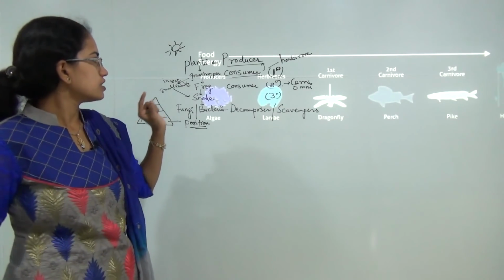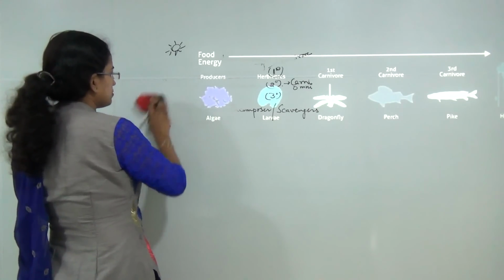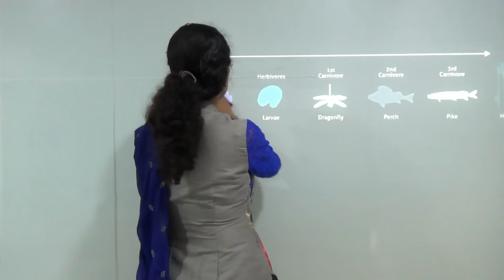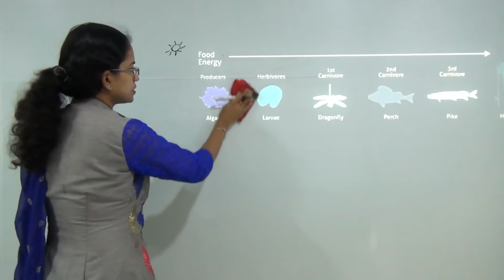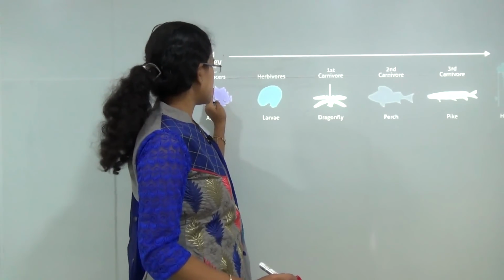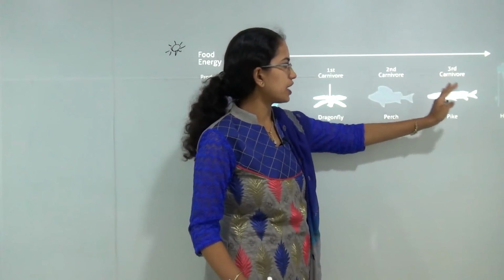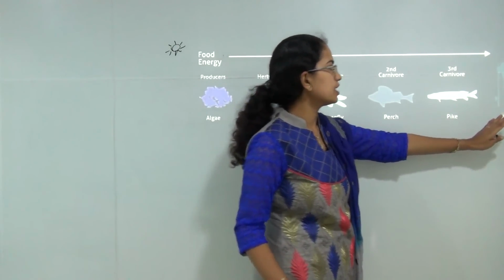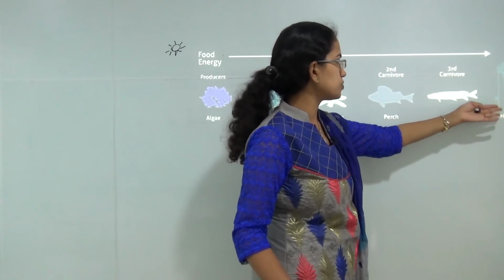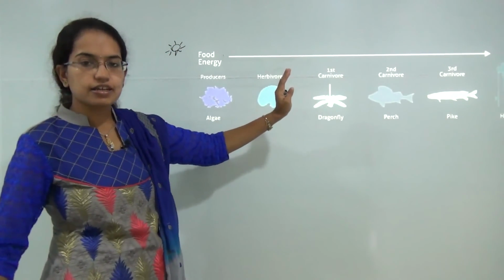The first is the food chain. So as I said, in the presence of the sun, you have green plants and green organisms that usually produce food, and those are known as producers. The next is the herbivores, which consume the producers. After herbivores you have the first level of carnivores, the second degree of carnivores and the third degree of carnivores, and finally human beings, which can be considered omnivores, which consume both plants as well as animals. So this is a basic food chain.